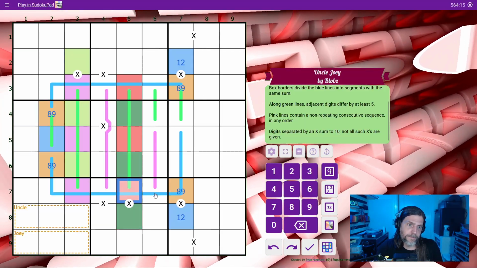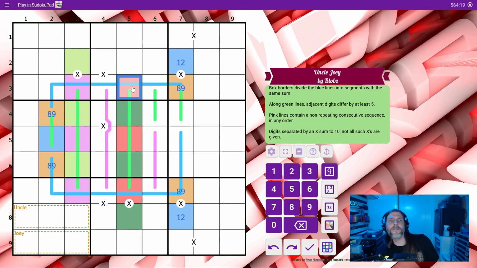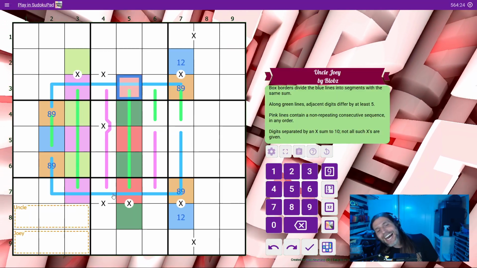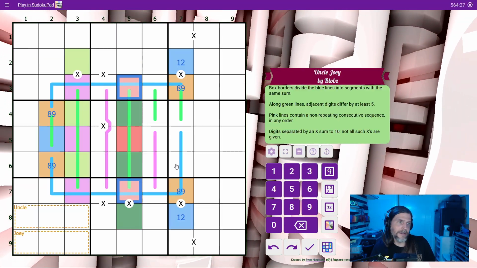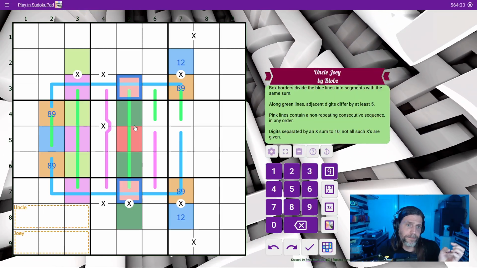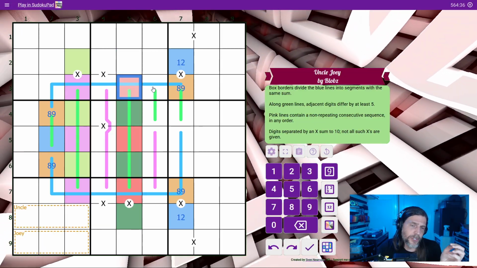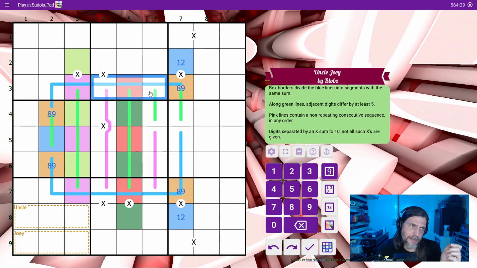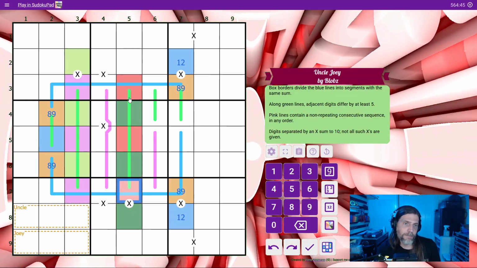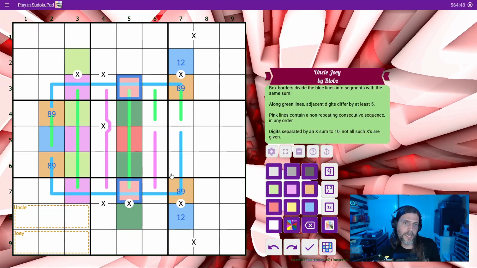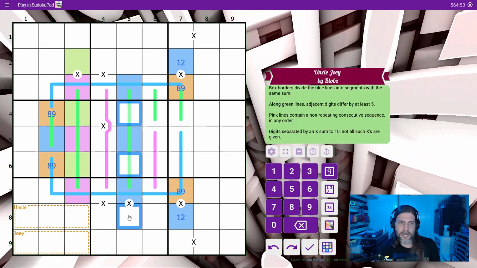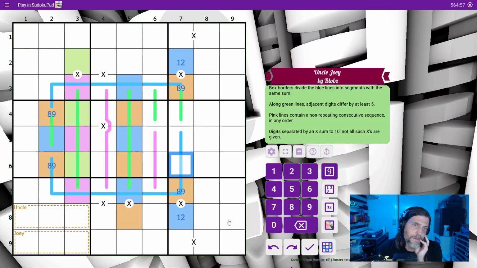So these must match. And it would be a very difficult thing for both of these to be high. It's not possible, right? Because you couldn't have 7 or 8 or 9 here. The most you could have is 6 plus 1 plus 2 to equal the 9. So these can't both be high because that would put a 7 on one of these at a minimum, even if the other was 6. So I think we say these are low. And I think we say these are high. How about that?